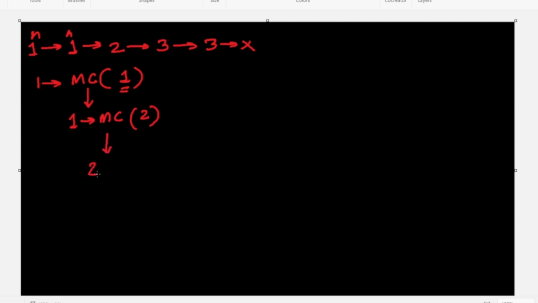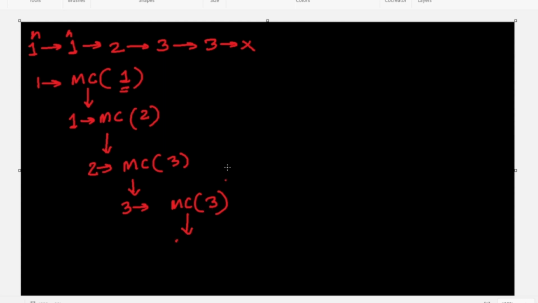Now again we will write 2 dot next is equal to a method call with updated parameters 3, and similarly inside this method we are calling the same method, and now head is 3. 3 dot next is equal to a method call with head dot next, which is here 3. So this 3 is this one, and inside the method call we are pointing 3 dot next. Okay, so let us start from here. 2 dot next is equal to method call 3, and then 3 dot next is equal to method call 3.